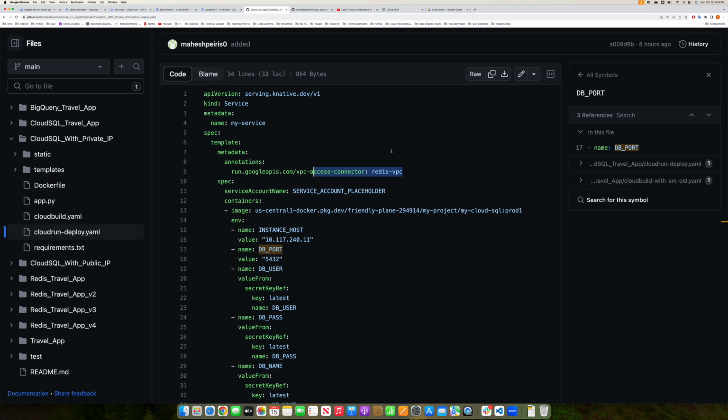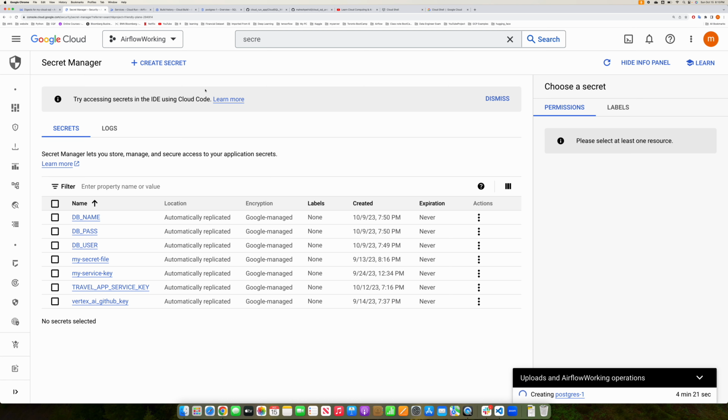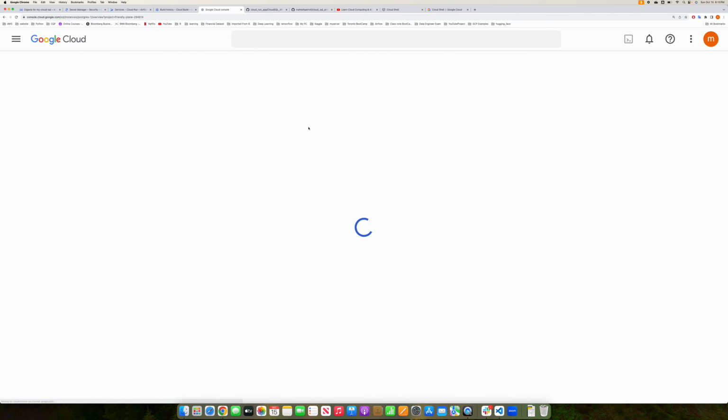So in order to communicate with the Cloud Run, you need a VPC connection, VPC access. So that's how you can connect the Cloud SQL PostgreSQL to the Cloud Run app. I'll show you that when I'm creating it. So let me look at whether our database is created, guys.